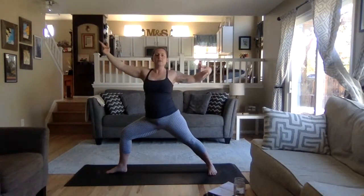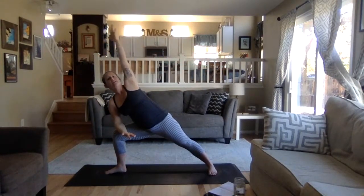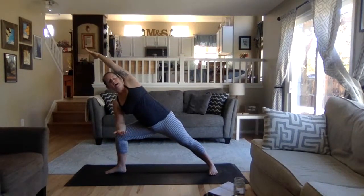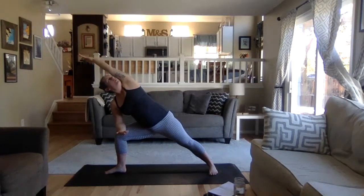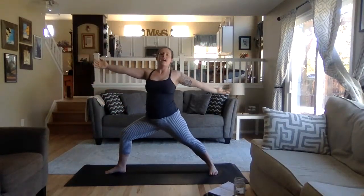Inhale, warrior two. Exhale, extended side angle. Right elbow touches down, left arm up and over the body. We're gonna be here for one breath. Full breath in. Stay here for your exhale. Then inhale, come into your warrior two.